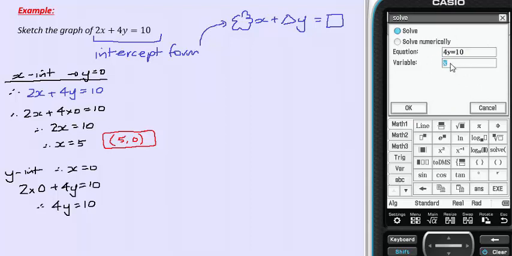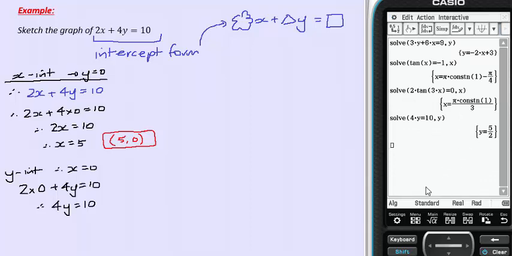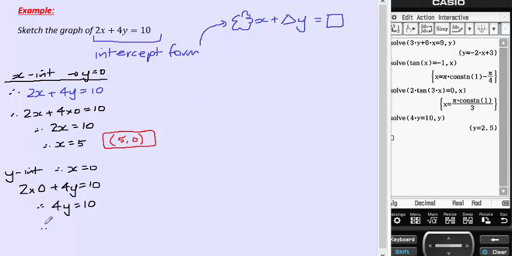Seeing I have 4y equals 10, I of course need to make that y. And then I find out that y equals 5 on 2, and if I don't like that, I can flick this bit down the bottom here to decimal and hit it again, and I find that y is 2.5. There are lots of different ways I can transfer between fractions and decimals. Another way is this button up here. But now I know that y equals 2.5. If I write that in coordinate form, then when x is 0, y is 2.5.